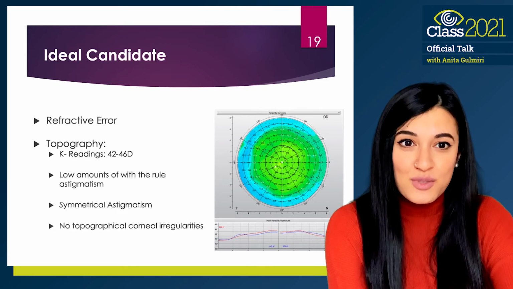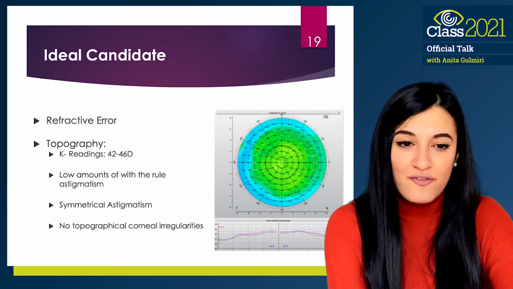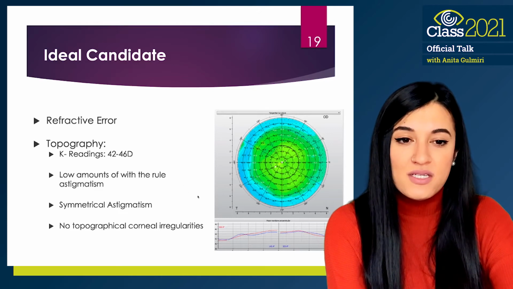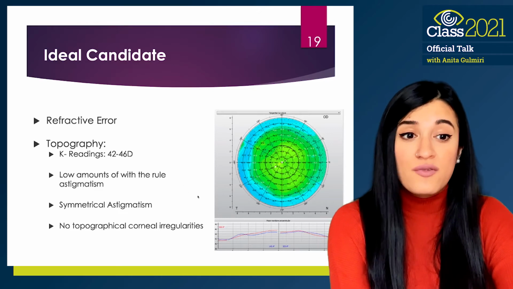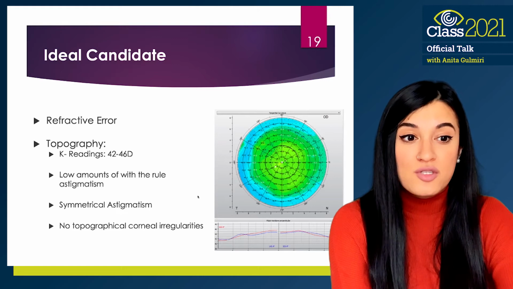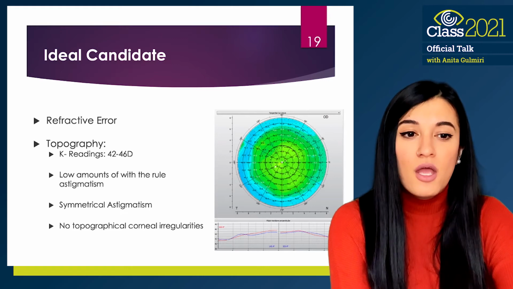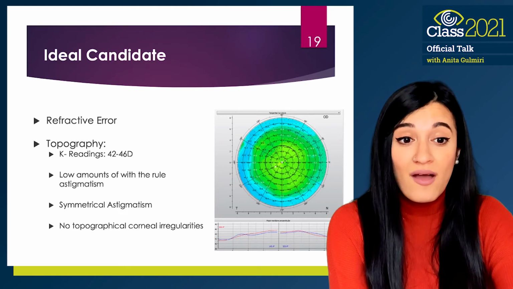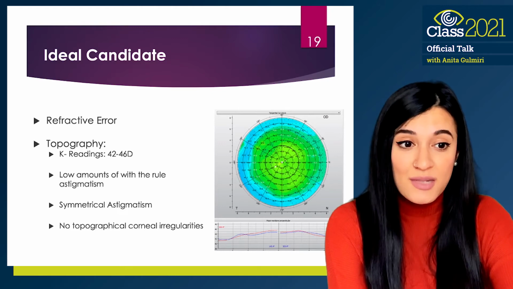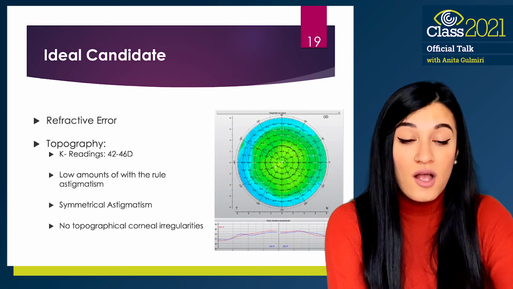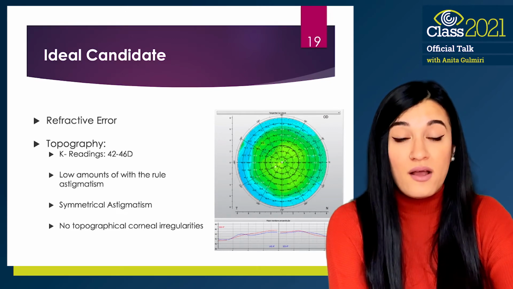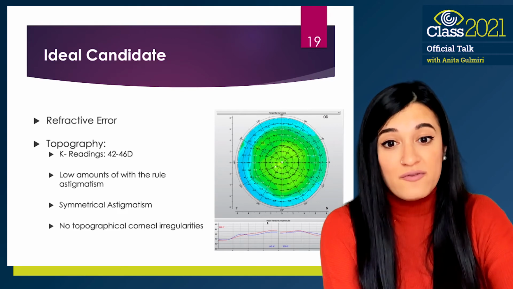They sometimes don't do as well, and they'll have residual astigmatism left over. Pay attention to your corneal topography maps to see if there's a lot of horizontal and vertical symmetry when it comes to evaluating astigmatism. We want that astigmatism to be symmetrical. When we do have a lot of asymmetry and irregular astigmatism for any of these types of patients, then the corneal irregularities can play a big role in not getting effective treatment.